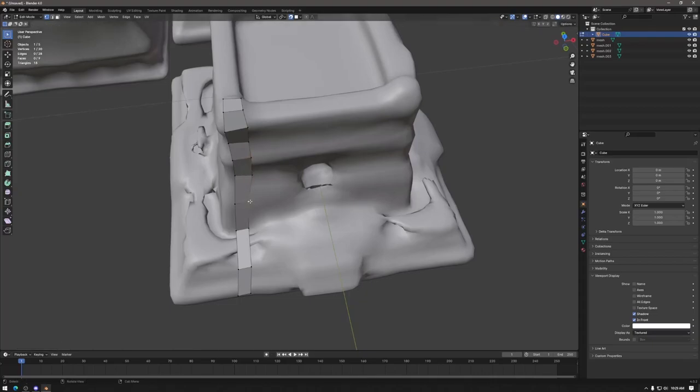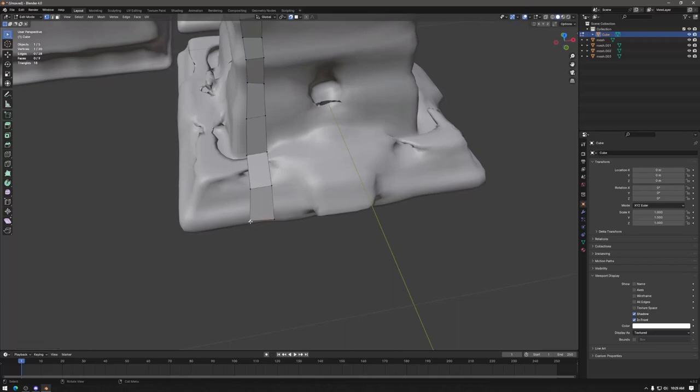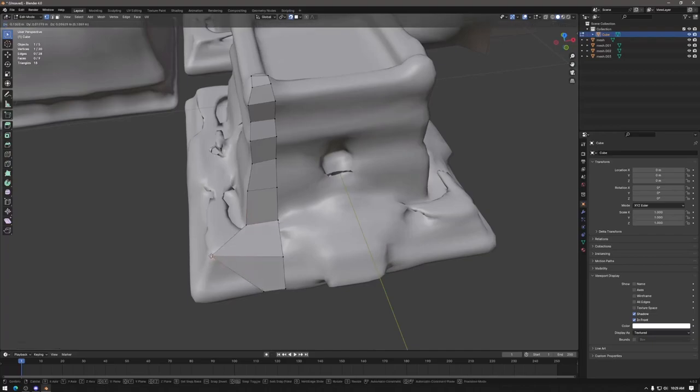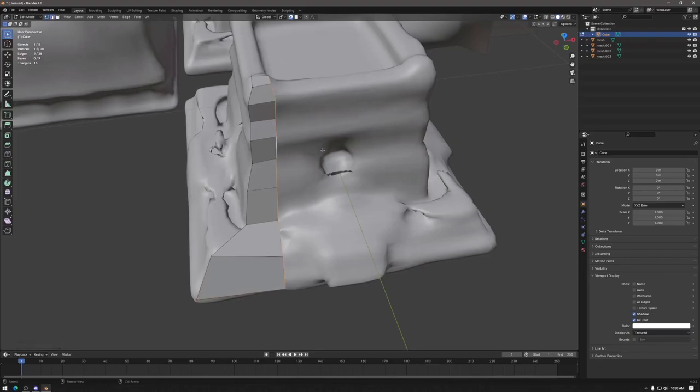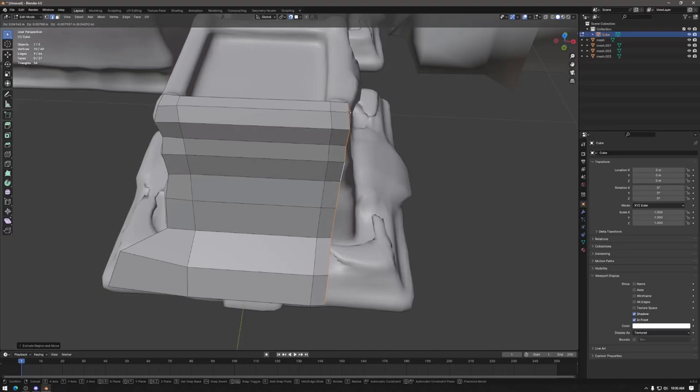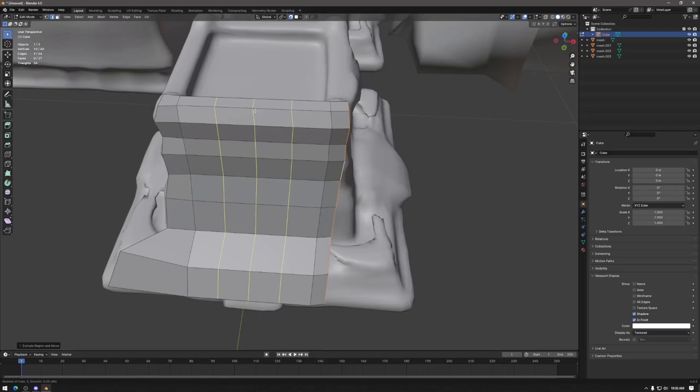So in this case, I'm just using, so far, G for moving things around, E for extrusion. One approach is to make it per polygon, if that makes sense. So here we'd be going across. The other approach is something like this. Put it over here, E again, and then Control R to add the blocks, or edge loops, in the middle. Let's do that one, I think. Then go back to vertex mode and back to G, so it just snaps it all.